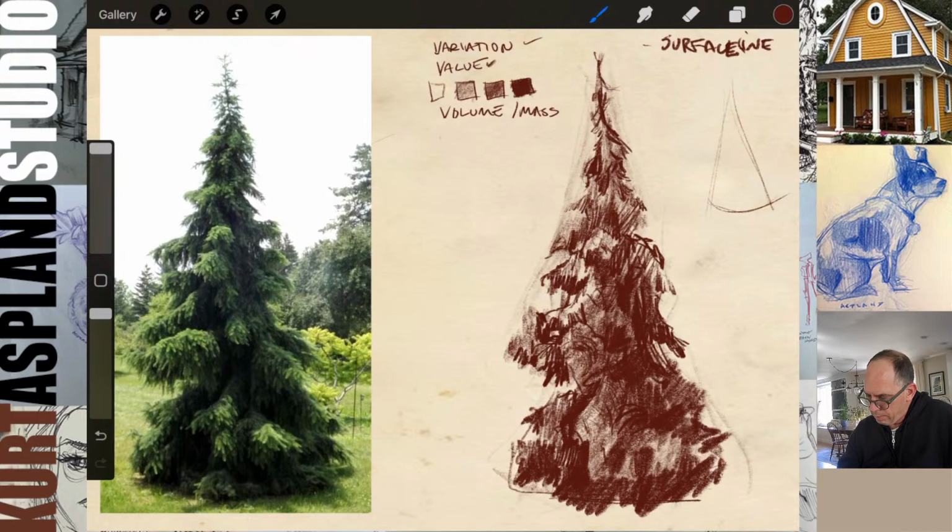All right, I'm just kind of going in here now and seeing if I have any patterns that stand out.